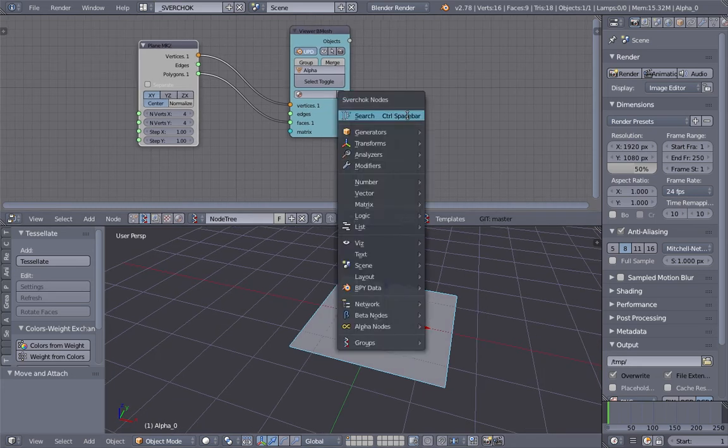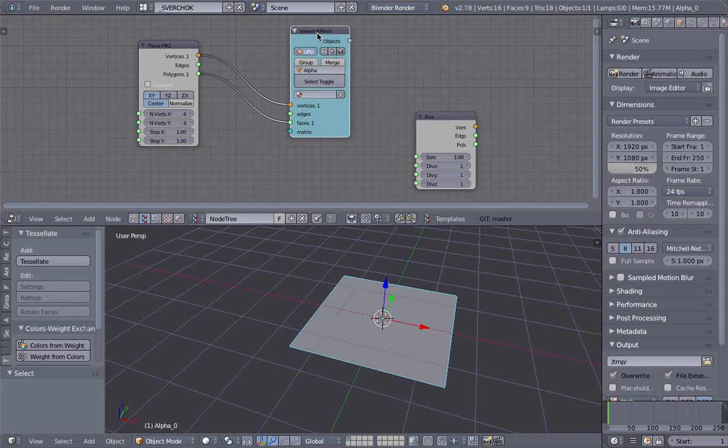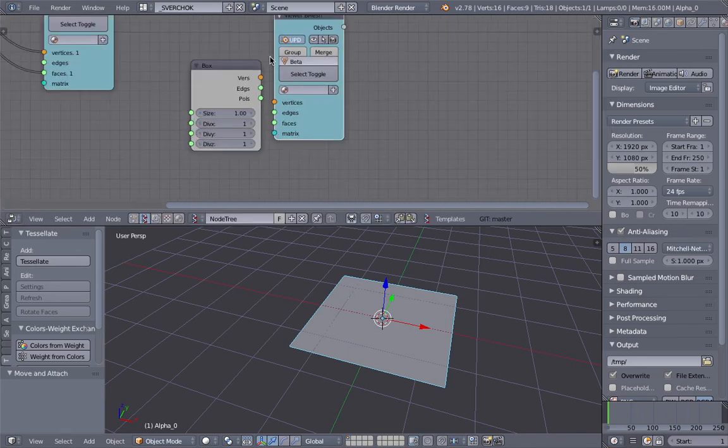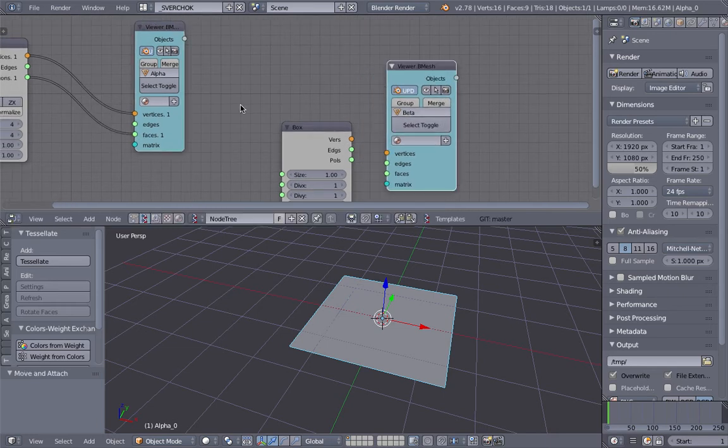So let's generate another object, which is a box, and this is going to be the components. They need to have the same name, by the way. Alpha for the base, and then beta for the component.